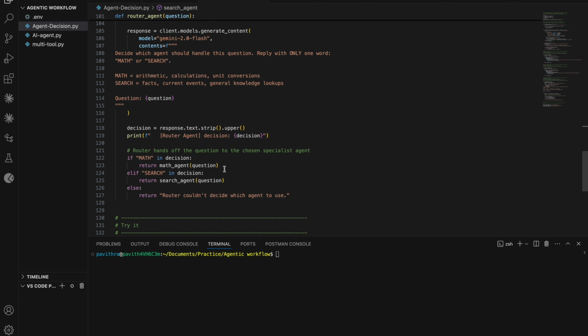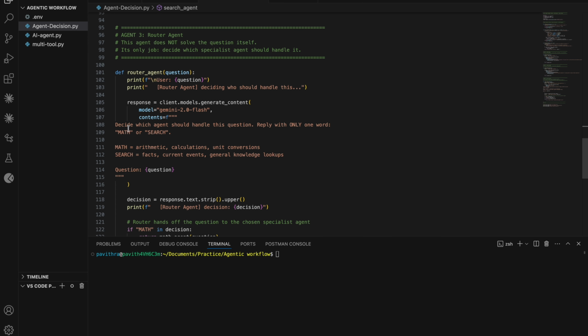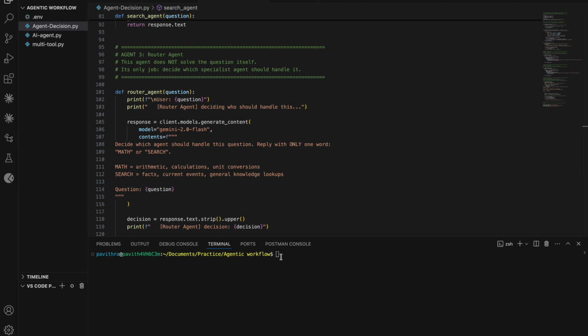Those instructions have been given to the agent through this particular prompt. So the LLM will decide whether the query is math, search, or any conversion. So that has been done. Let's see how it is working.